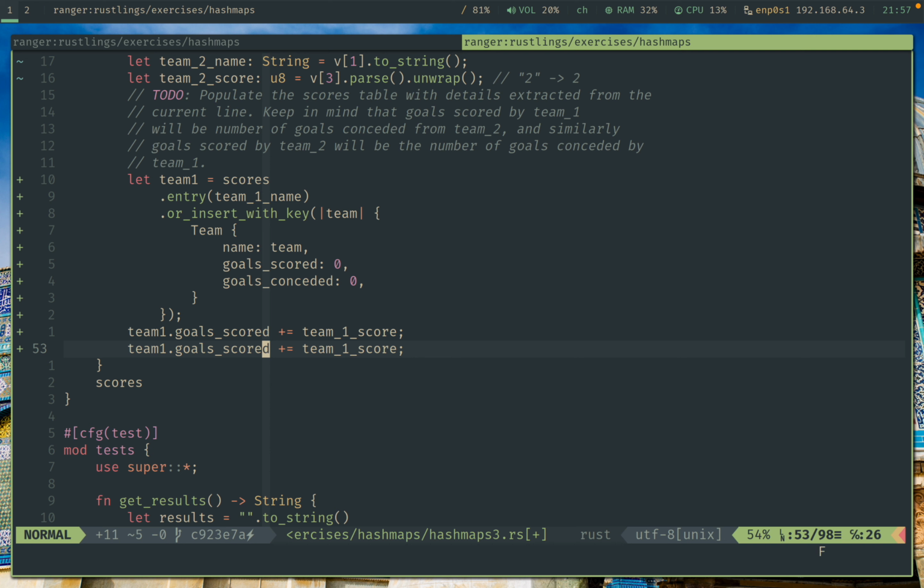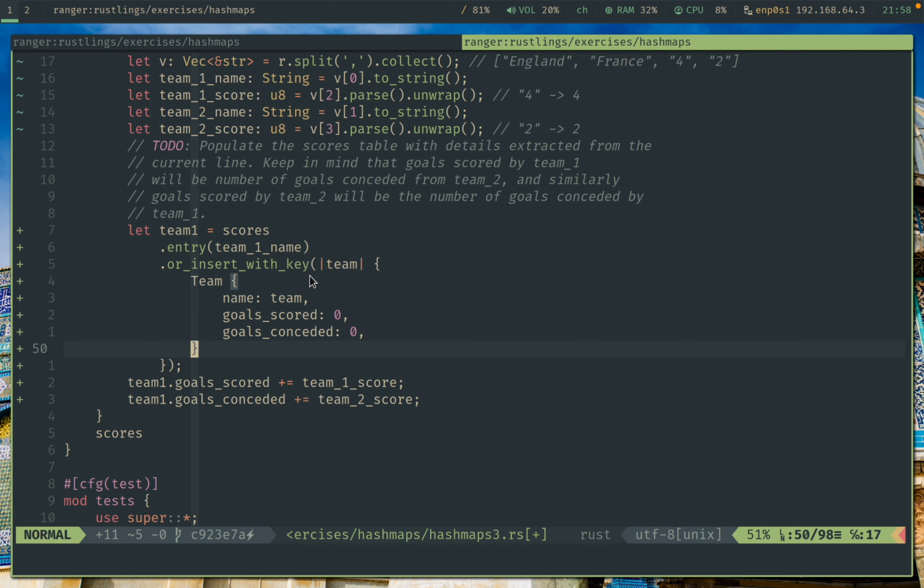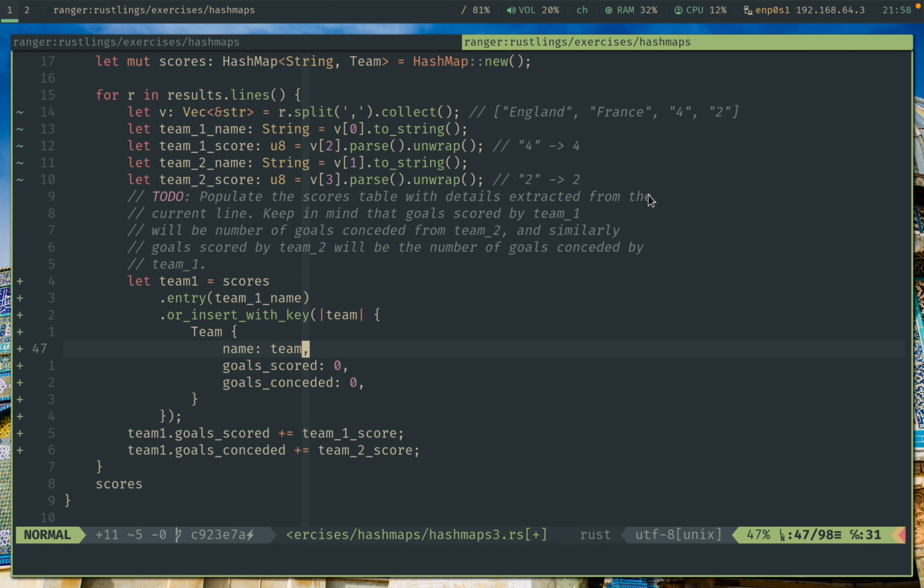So let's see, goals conceded, and this will be team2 score, as we've said, because we are here now in England. Team1 will be England over here. So we have in goals scored, we will increment it by team1 score, which holds this value, and goals conceded, we will increment it by team2 score, which holds this value.